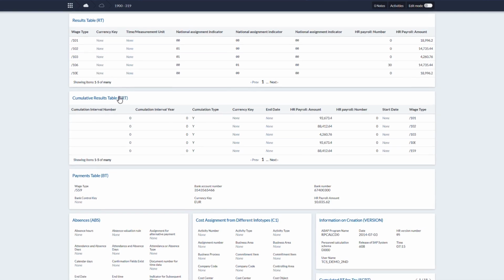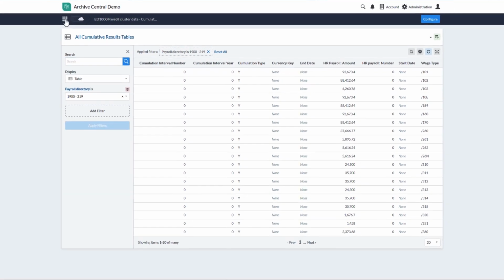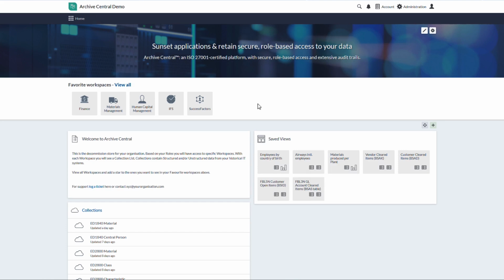And also, if I click on one of these table headers, I again have the same options as we had for the accounting documents: create specific filters, save it as a saved view, or change and download the data that I prepared in this example. And the same approach goes for data that is coming from different systems, different functional areas. It is very flexible, and I hope that this small introduction gave you a good understanding of how flexible the solution can be.